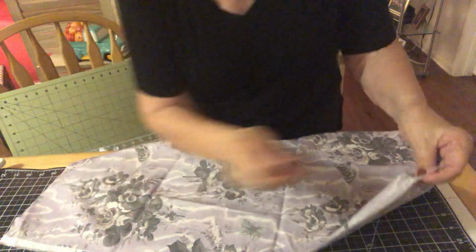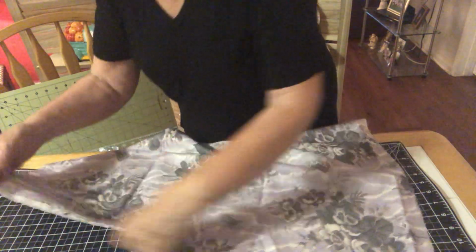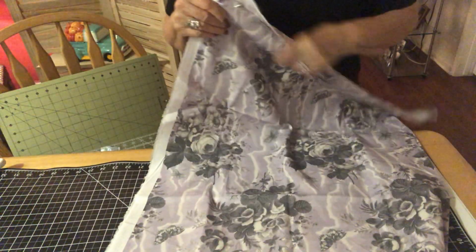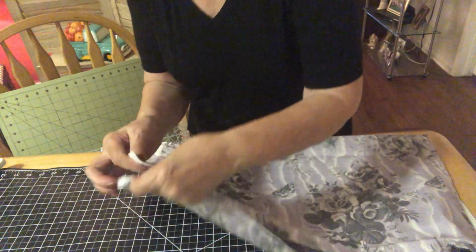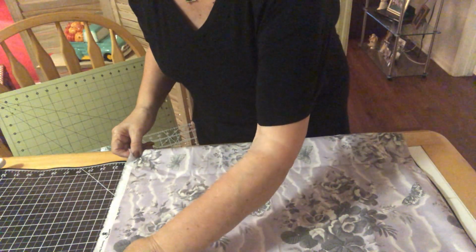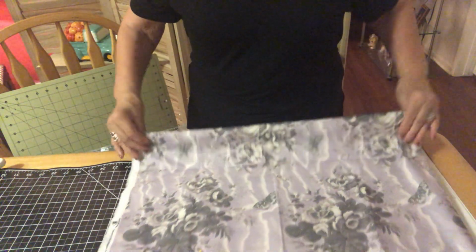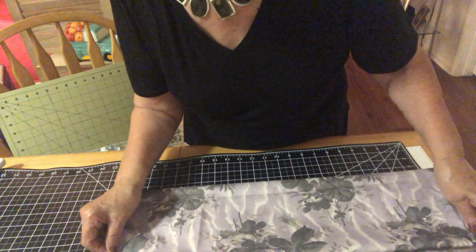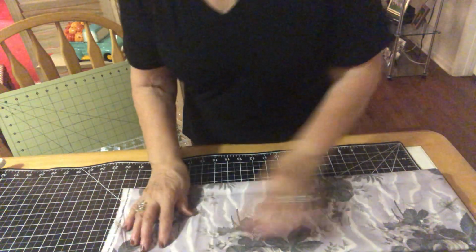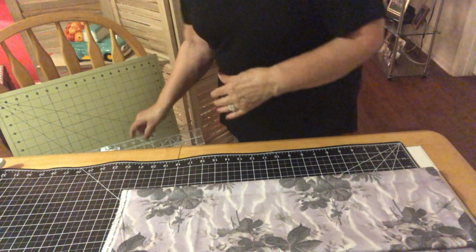Okay. Now, I'm going to pin it. I don't pin it, but like I said, if you're just starting off sewing, you might want to pin it to make sure you're accurate. Okay, you've got your edges. Put it together like that. And actually, I can also do it again. Now you have to be real careful when you do this. That's why you want to pin it. But it makes it easier because you don't have the length of the fabric.